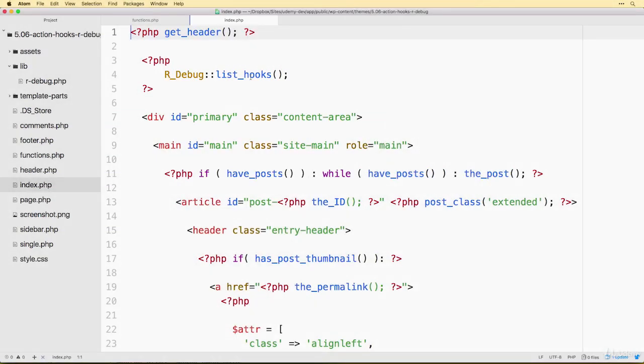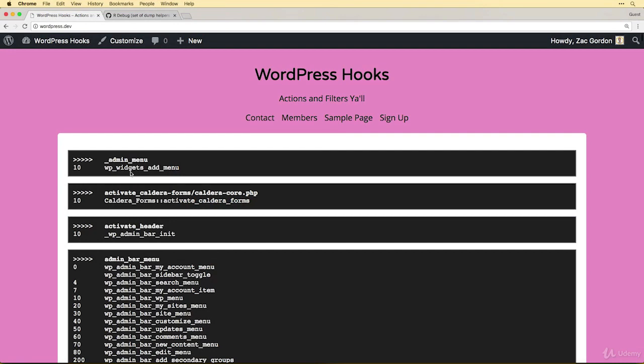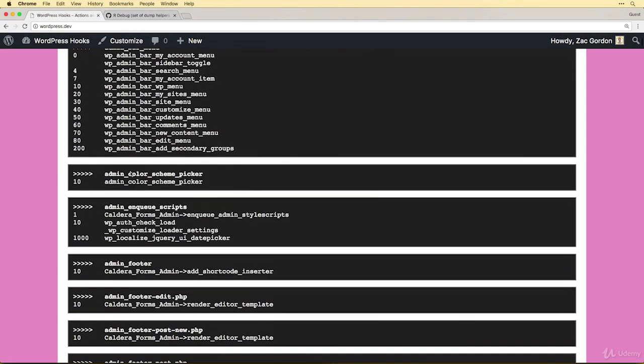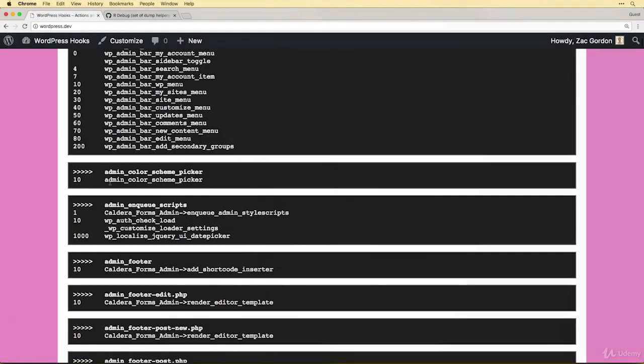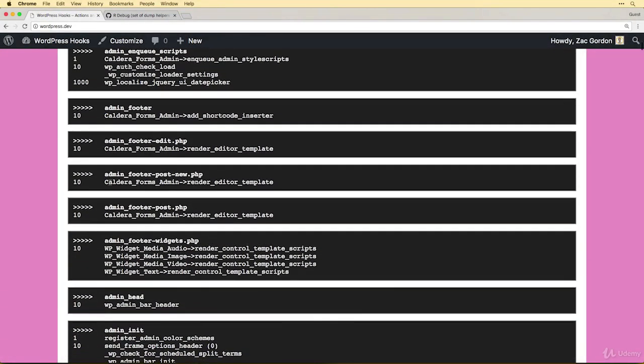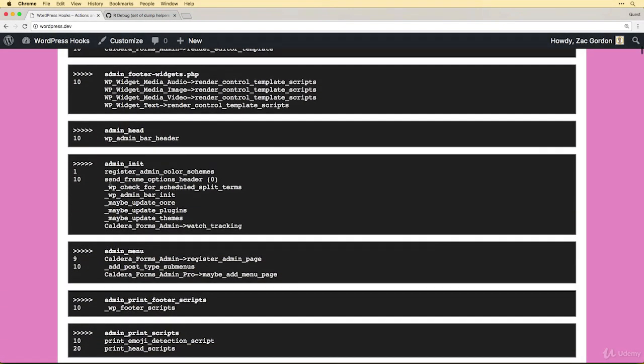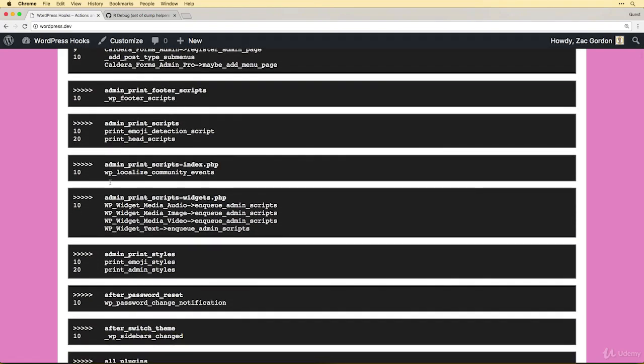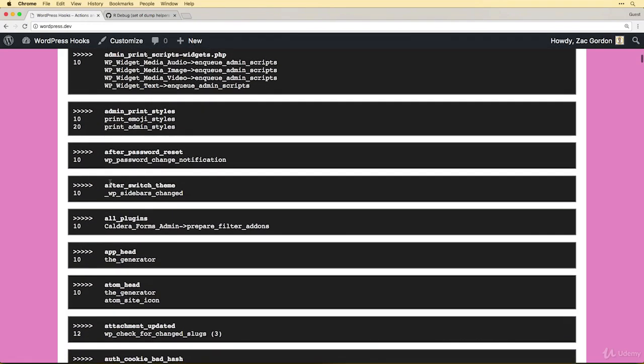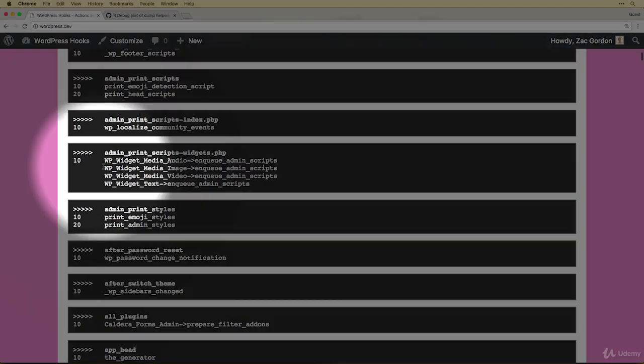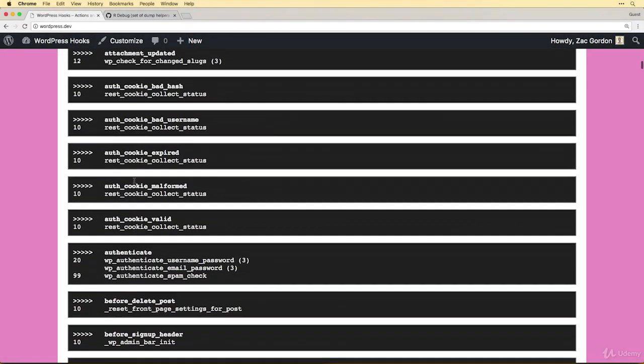What this is going to do is pretty much the same thing as WP filters, except it will show it in a much nicer format. So if we come over and look at our site, we could see all of the actions and filters listed out along with the priority and what's hooked into them. You could see just at a glance that this is a much nicer view and would make it easier for tracking down specifically what you're looking for, as well as all of the different things plugged into it.